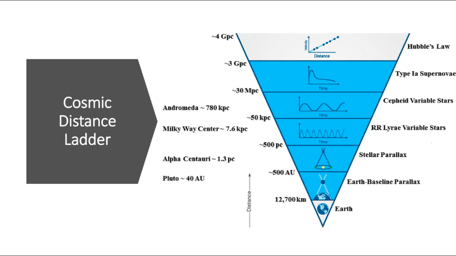Okay, so again, we've built up all of these different techniques to measure farther and farther out into space. And each one kind of acts independently. So we're not going to use the Hubble Law to measure distances in our galaxy. It wouldn't work. But we also couldn't use parallax to measure distances out to other galaxies because the amount of parallax is so small we couldn't measure it.